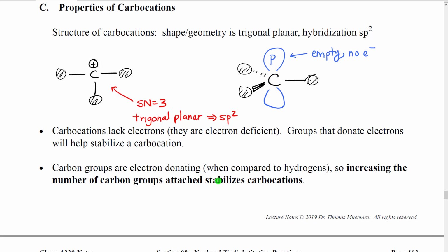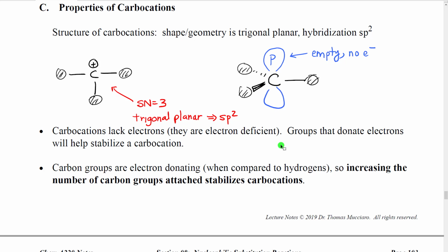Carbocations are extremely important intermediates in chemical reactions. We first encountered them here in the SN1 reaction, but we are going to see them in a wide variety of other reactions. It's going to become very useful, therefore, to understand a little bit about their specific properties.